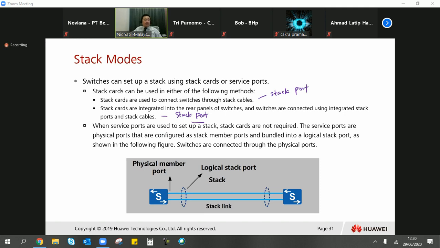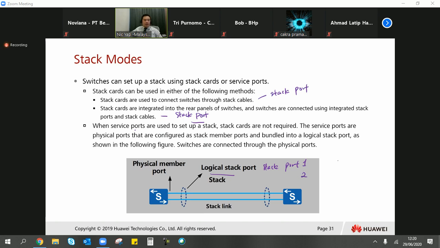The next mode is the service port. Service ports are used to set up the stack. A stack card is not required, but the service ports are physical ports that you configure to bundle stack members into a logical stack. So you need to define a stack port, number 1 and number 2, because we need to do a ring.